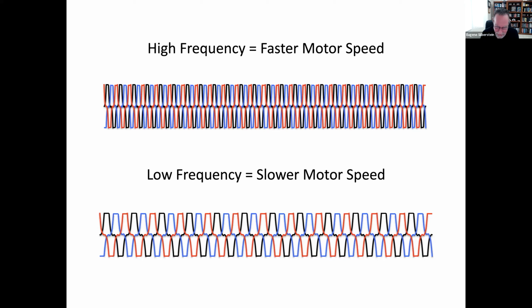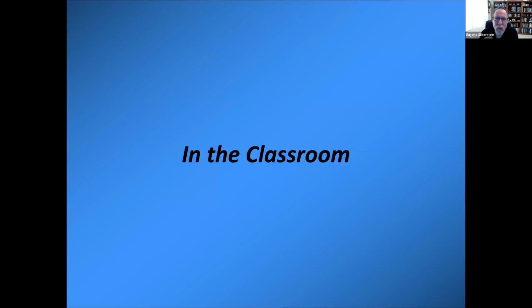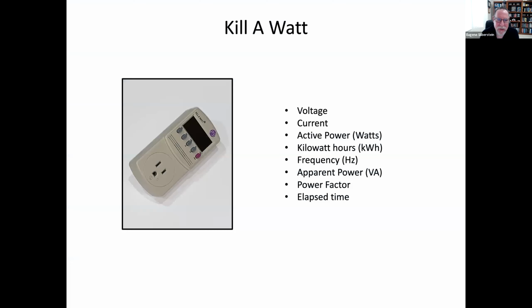So, having said that, what can we do in the classroom? We could talk about this stuff until we're blue in the face. But what I like to do in the classroom is I like to use these guys. All right. So this is called Kilowatt. This is a dynamite instrument. It's a pass-through device. So you actually plug it in, and then you can plug an appliance, a motor into this. That's obviously for 115 volts.